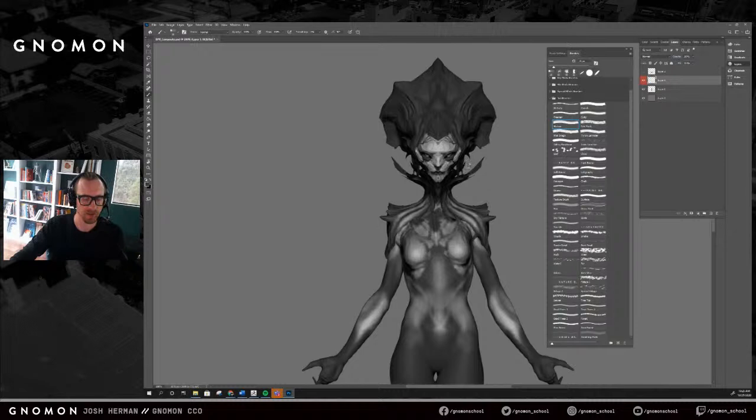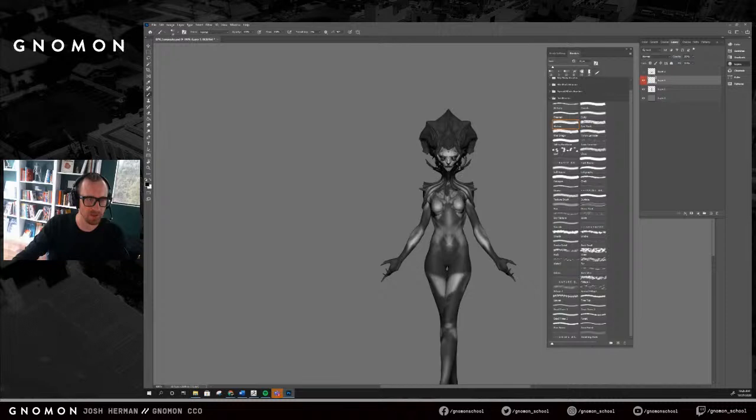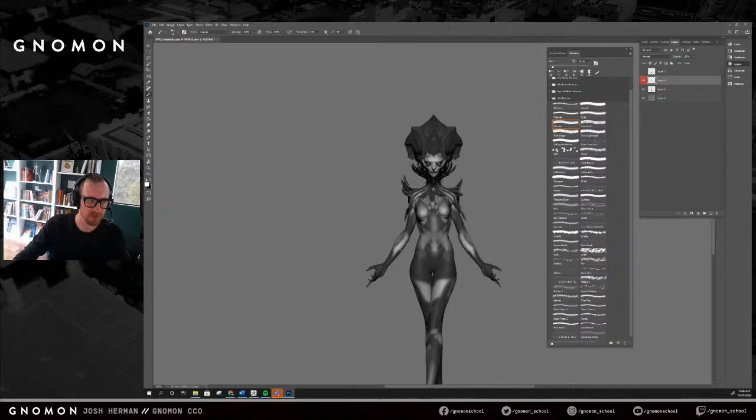With this, we can come in and use black and use white to simulate some textures. So black and white, to either paint or to get some ideas across. And this is also a really good idea if you want to push your design a little bit further or figure out what you want to do. So right now I like that there's this little area here, but I want to push that a little bit further. And the thing that I like about doing this, and this is a technique that I've used before in my most recent Gnomon DVD, is that it's a really good way to explore shapes without having to spend the time to sculpt them. And I like using just black and white here because I can just focus on the values of what I want this to be.